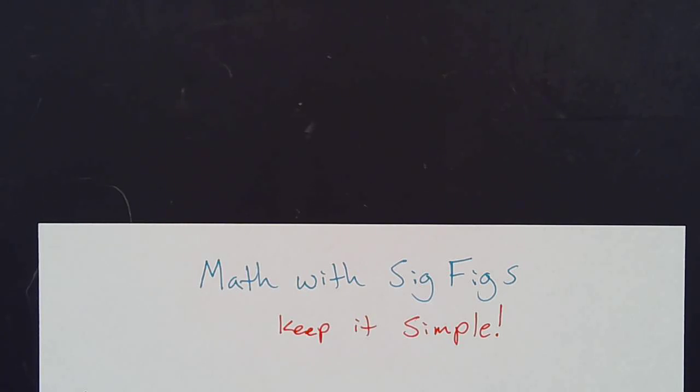Hey everyone, so now we're going to start talking about how to do math with sig figs. Let's make sure that you can identify what a sig fig is first. So watch the first video if you still need a little bit of help with that. And once you're comfortable, once you know that you can identify them, adding and subtracting, multiplying, dividing really only comes down to two things to remember.